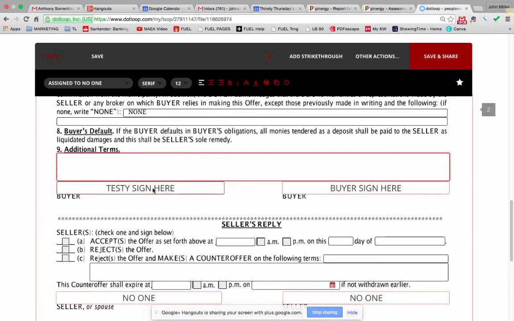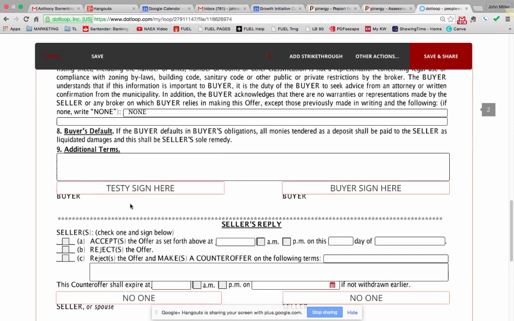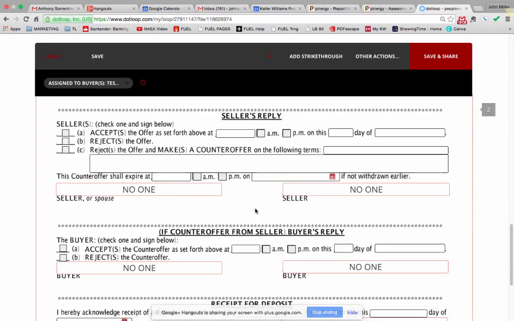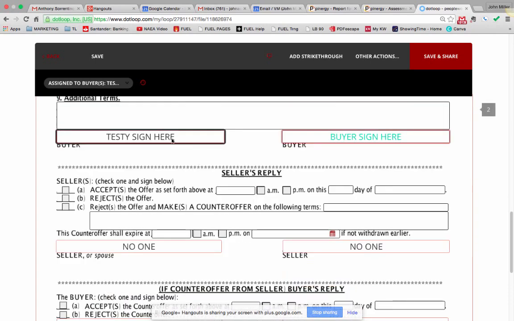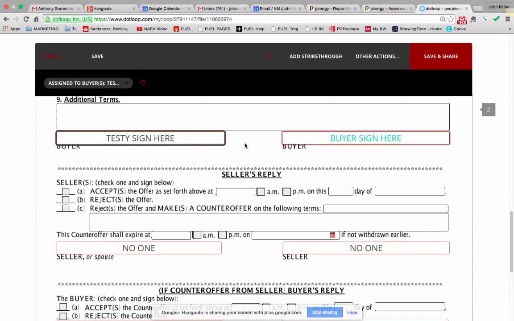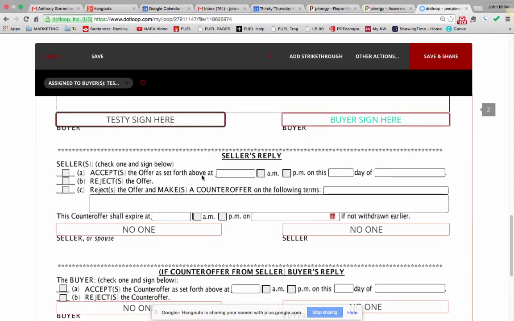So at the end of this, the buyer will get this as an email, and when the buyer gets this email, they're able to click here where their name is, click on their name underneath it, and the offer gets accepted. There are two spots where the buyer can sign here, two buyers, I should say. I just put in one buyer. So they click on it and they sign the offer. This gets emailed to them, and I'll share with you in a minute how that works. But let's move on to the offer. We'll stick to that, and we'll talk about using DotLoop later.